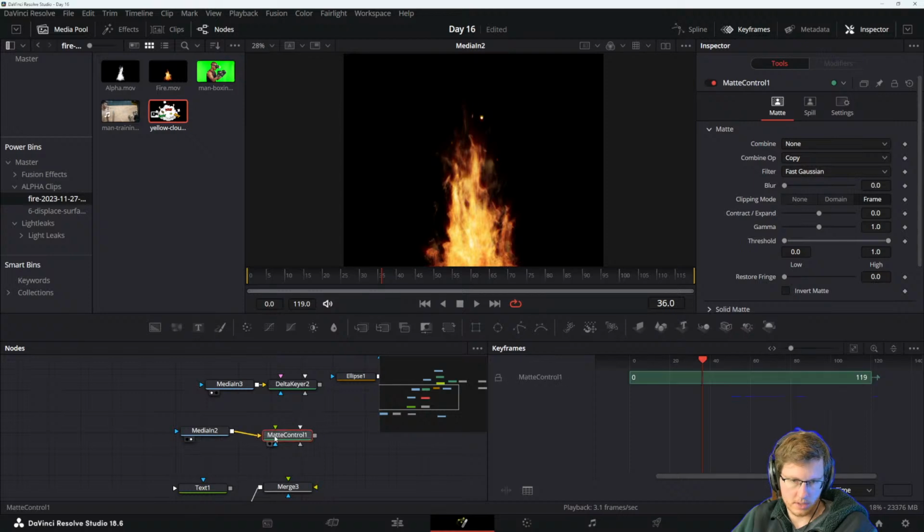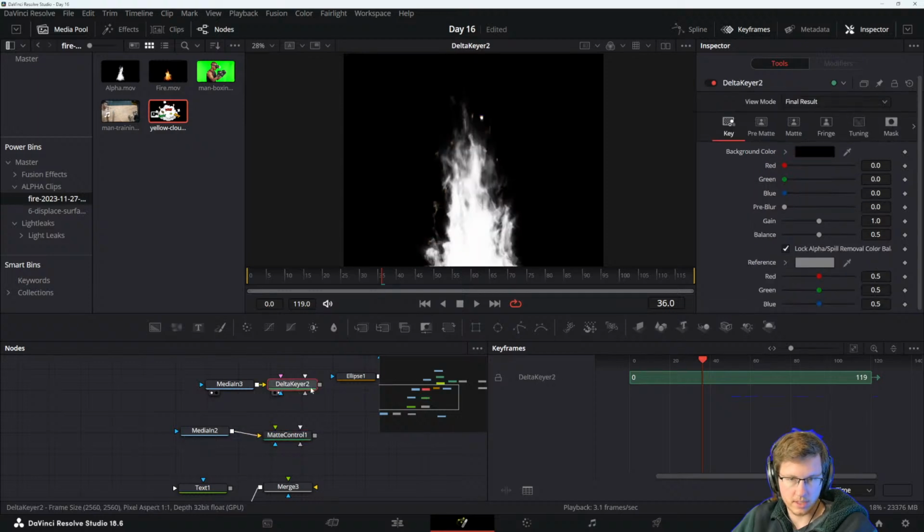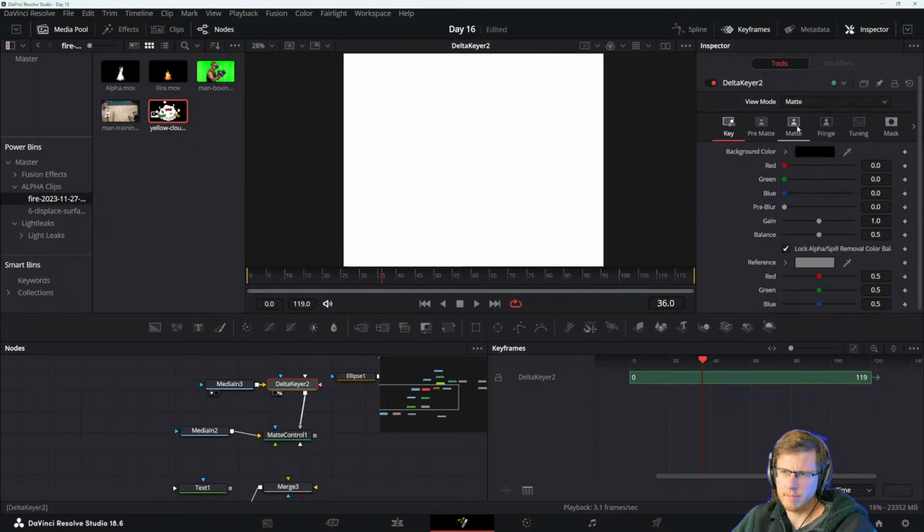Connect this to the background. Connect this to the garbage mat, or not. Nope.